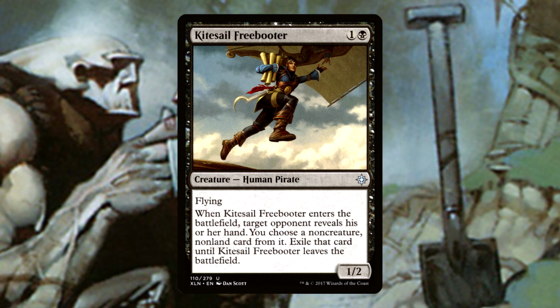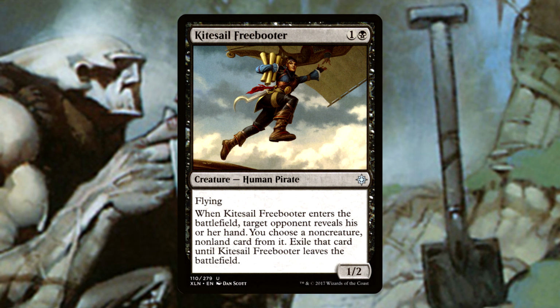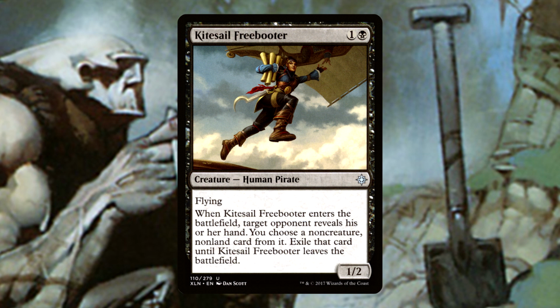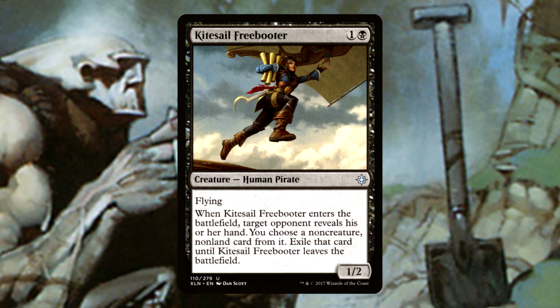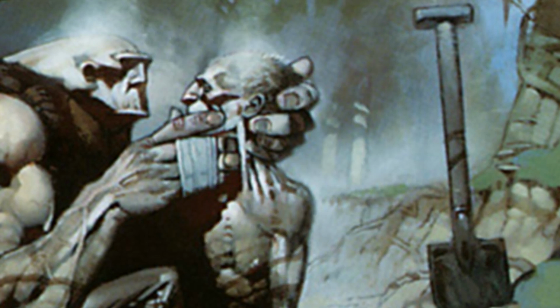If we don't draw one of our other spells that we can do that with, we've got a creature that can come down there, potentially slow your opponent down, be a blocker, or maybe just chip away, flying in for 1. 20 times could be a way to win, but no, not really. But Kitesail Freebooter is in there as a 4 of.